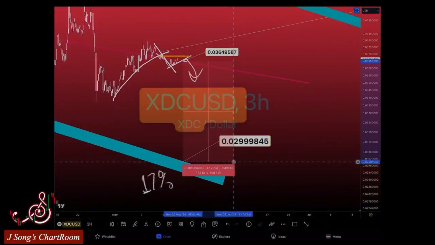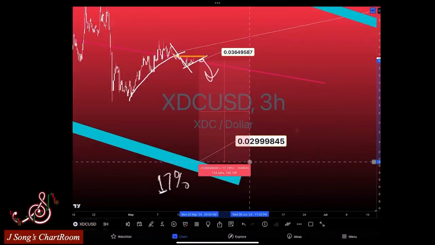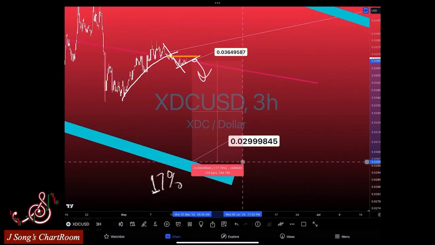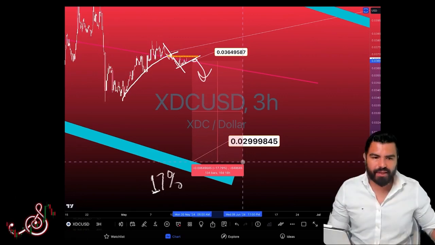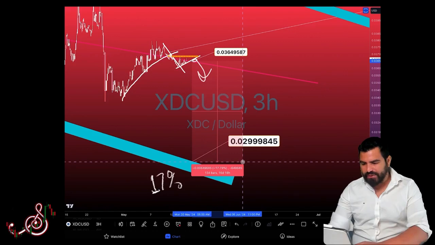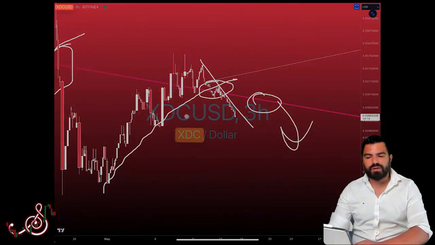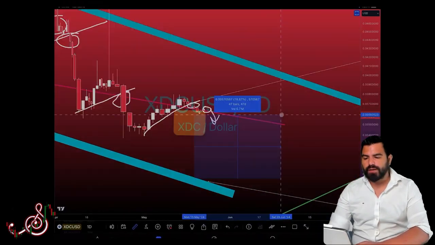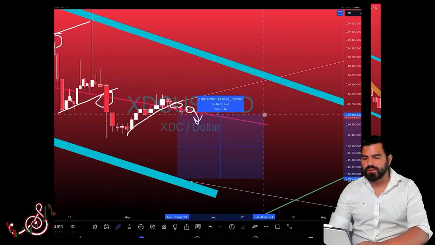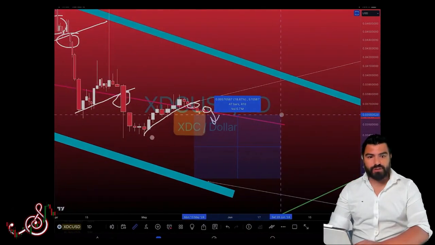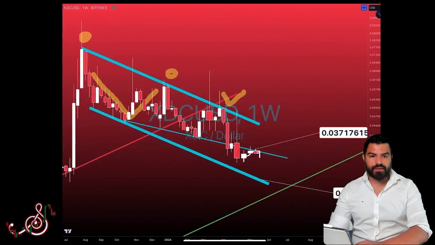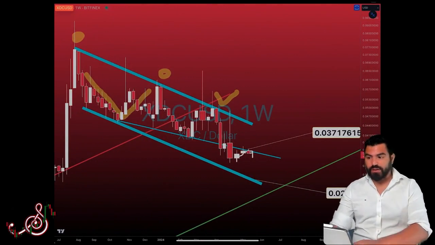Here is our XDC map all the way down to the three hour. We were talking about a move possibly down here, 17% to closer to 0.29. We might be looking at a move down there. Last we spoke about, this is our map from May 20th. Here's the 3 hour, there's when we draw the flow. And there's the daily chart. Drawing the next weakness that appears. I showed you guys the next weakness that has appeared. And here's our larger weekly chart.